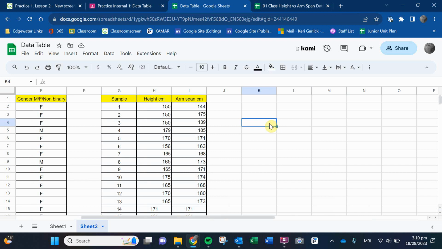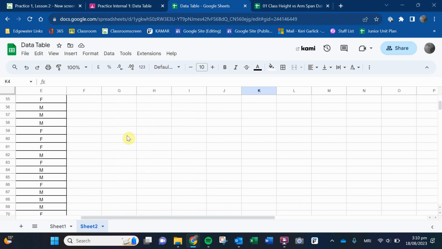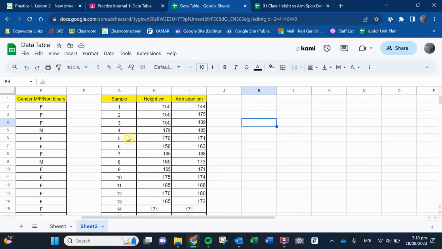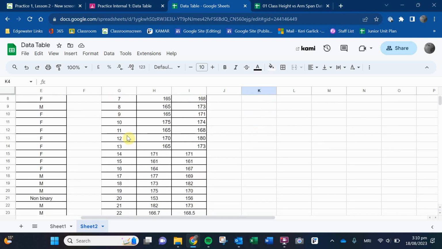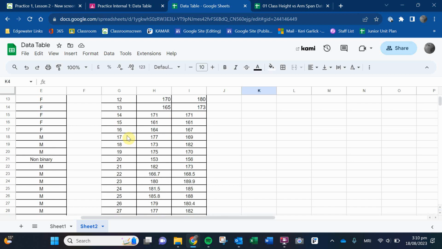All right, keep going. To the end of 15, yes. Sorry, I'm just trying to do some math. 26. All right, keep going. Okay, so when we put this image onto Kami, I want to make sure that I have enough space for it because right now it's a really long data table and it's not going to fit. So I can only really roughly fit maybe like 20-ish onto my screen.